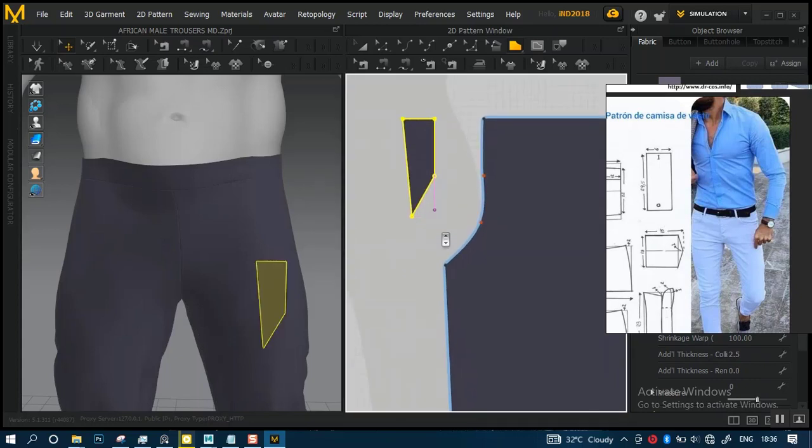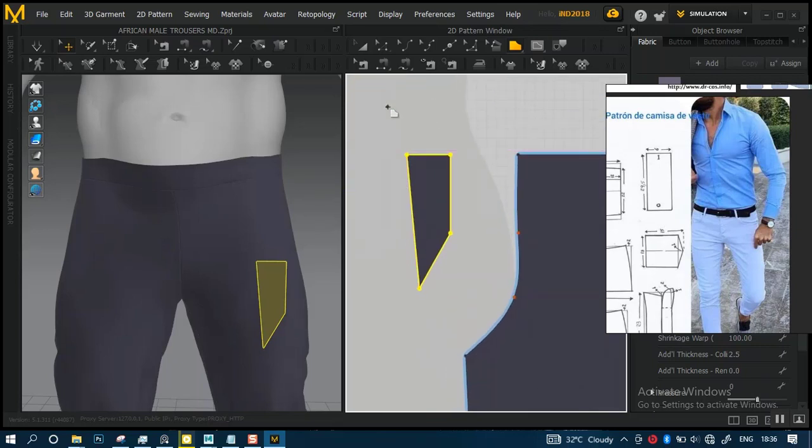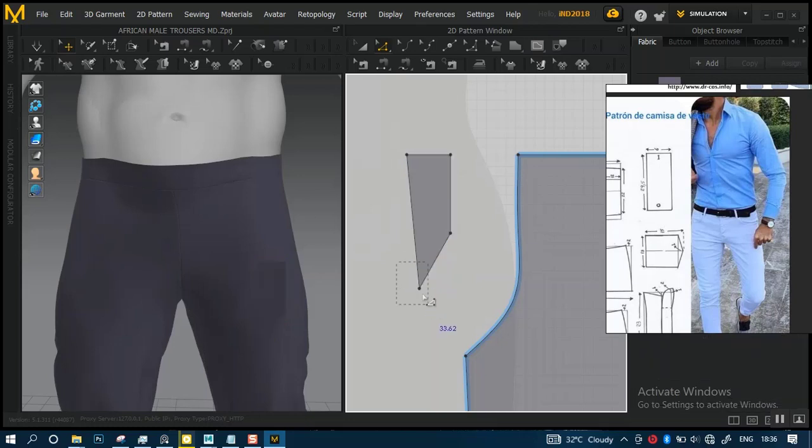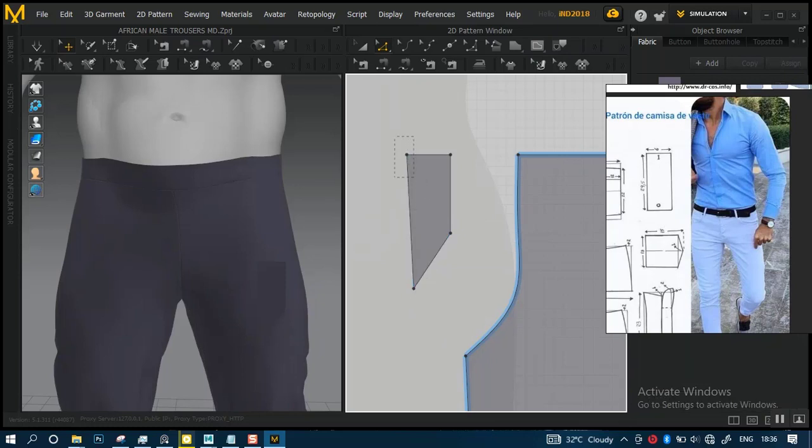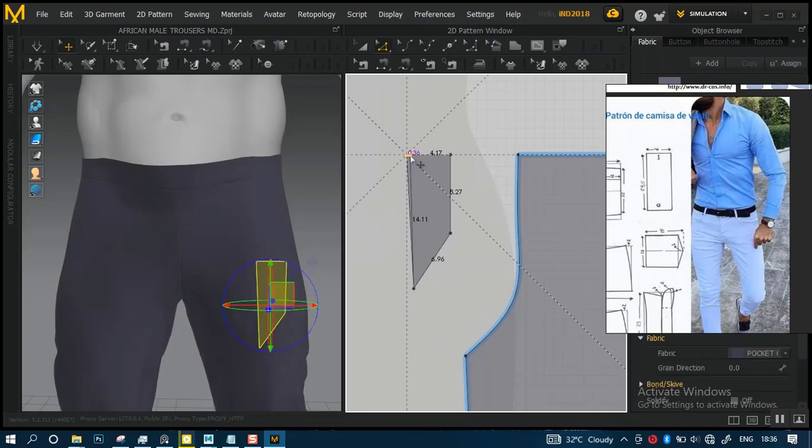Okay, something like this. I need to now just make some adjustments to this. Let me get this in the center. Let's get this more like a straight line.